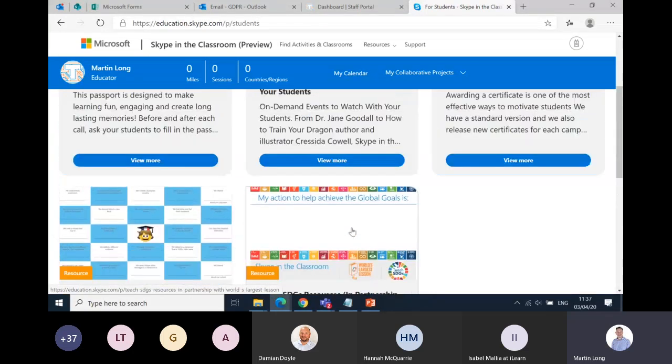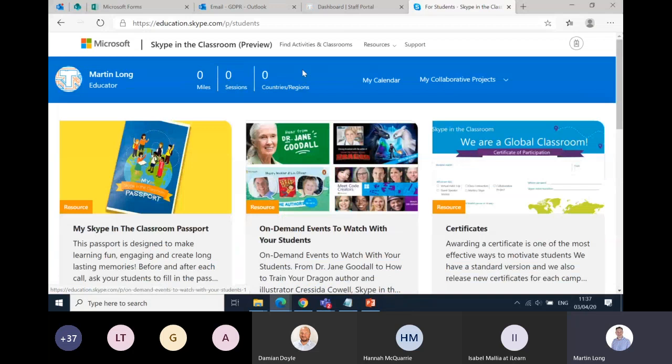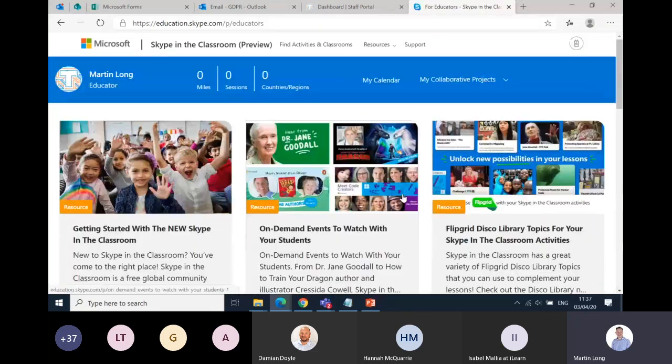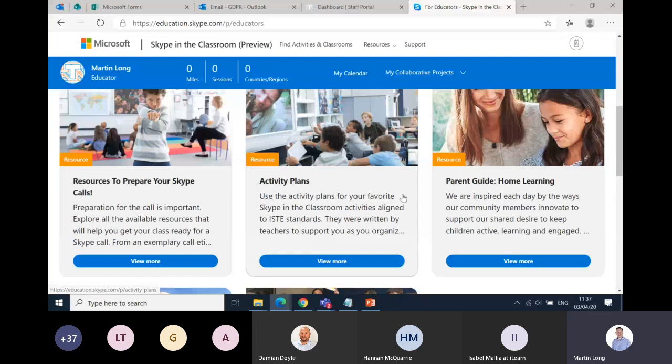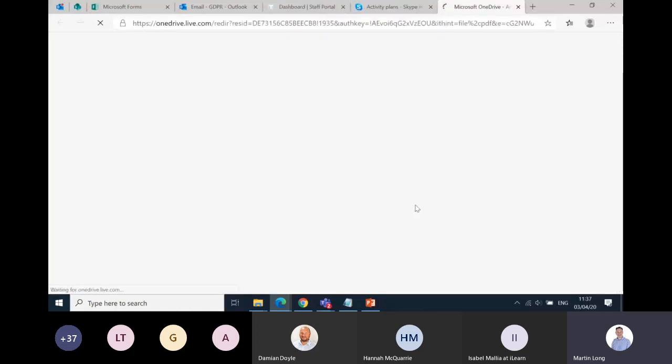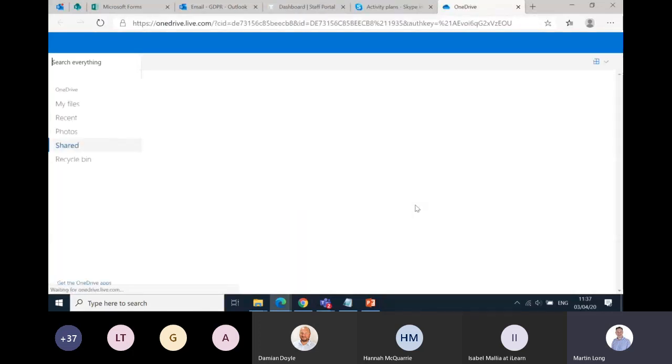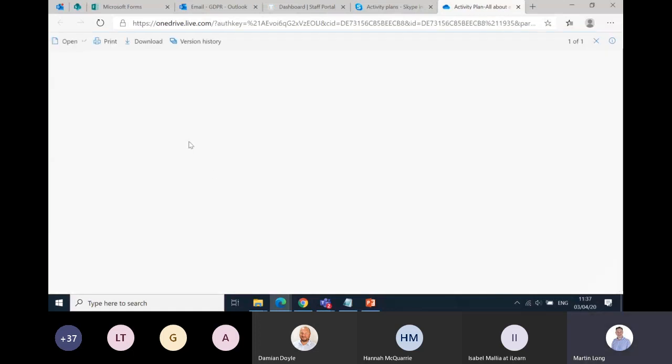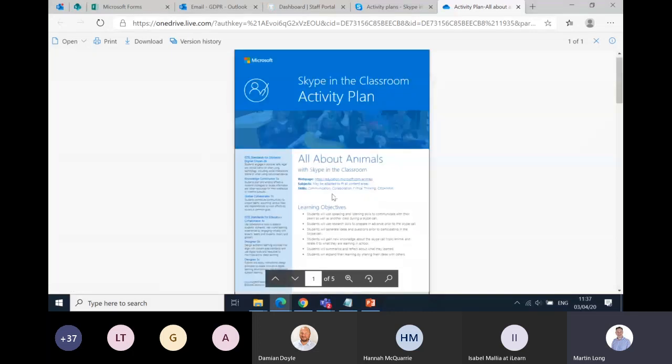For the educators, I'm just going to pop back because I showed you some of the resources in there, but there are a few more. So if you scroll down, the activity plan section here is really useful. When you go down, I touched on the STEM one, but there's varying amounts of content depending on which one you go into. The STEM one's got quite a bit, but they haven't always got the same amount. Don't be phased there. You saw it flashed, it went to OneDrive. All it's doing is making that plan available through OneDrive.